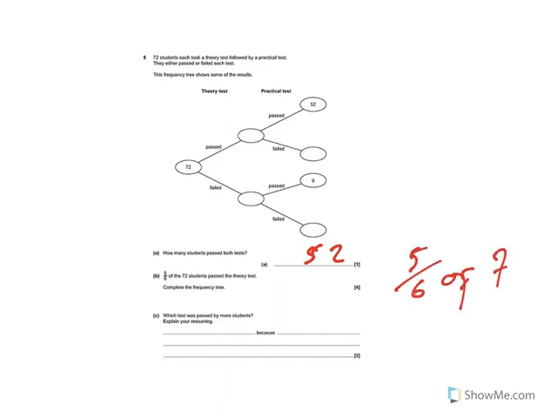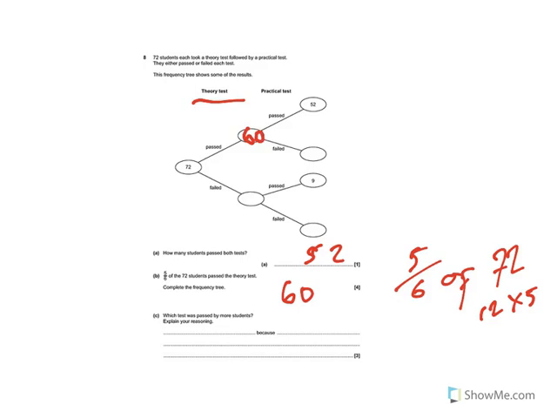of 72, and to do a fractional amount using your calculator, you simply do 72 divided by 6, that gives you 12. Always use a calculator. Times by 5 gives us 60. So the answer to this one is 60. So 5/6 of the 72 students passed the theory test. This comes to 60. So that's passing the theory test. So again, look back to the frequency tree. Theory test is here. So passing with 60 goes in here.